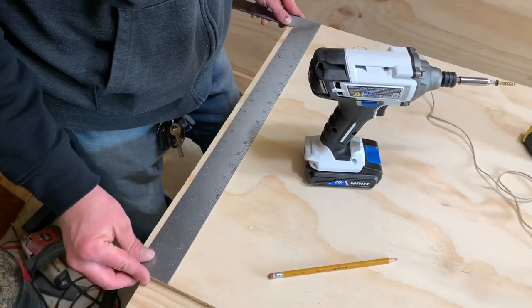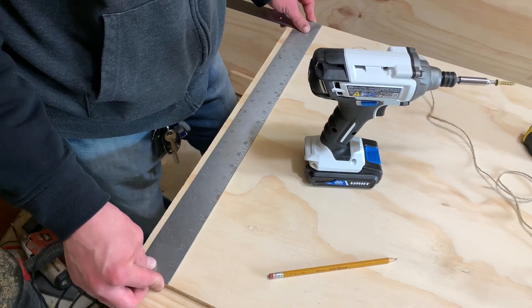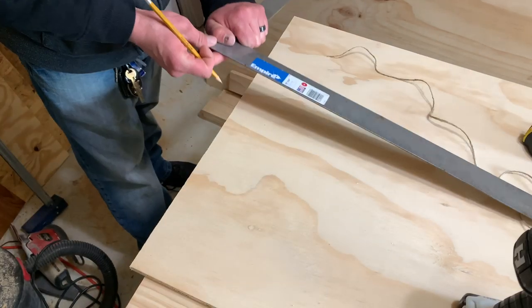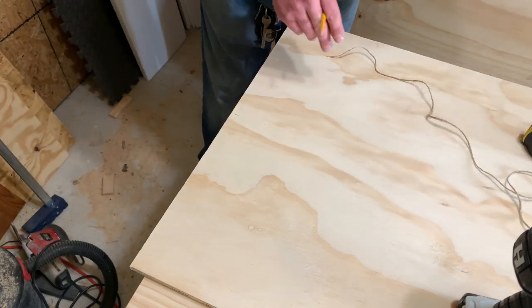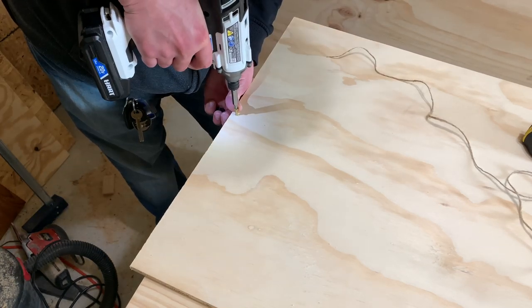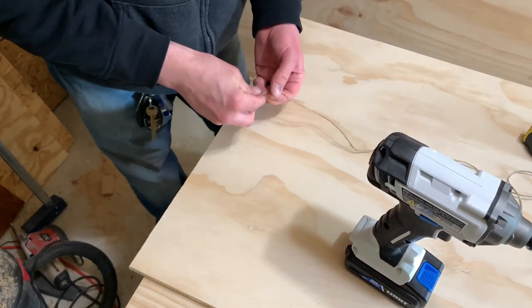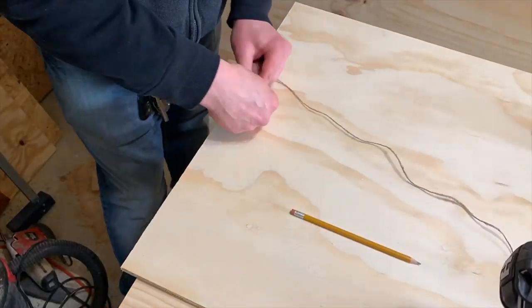I'm gonna find the halfway point, which with this being 24 inches will be nice and easy. We're just gonna transfer this mark down a little bit, and then use a simple screw. We're gonna tie a string to it, tie that to a pencil, and make our circle.